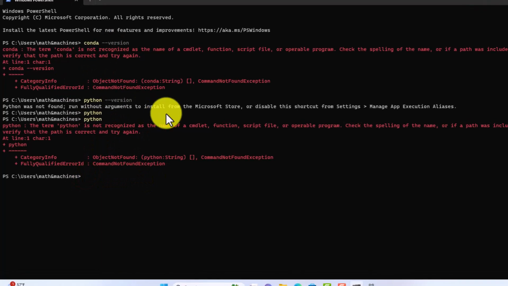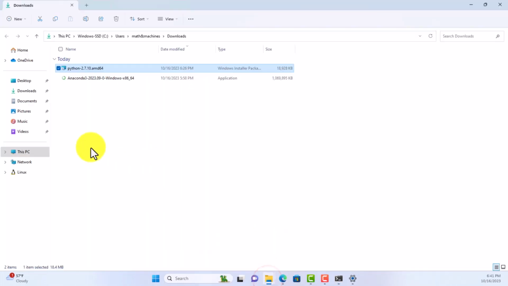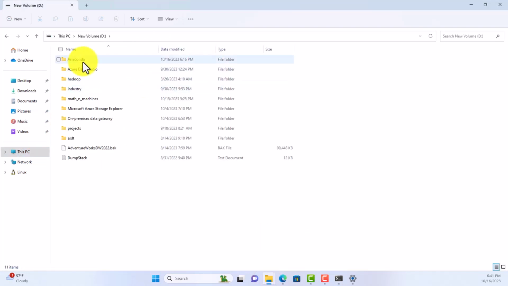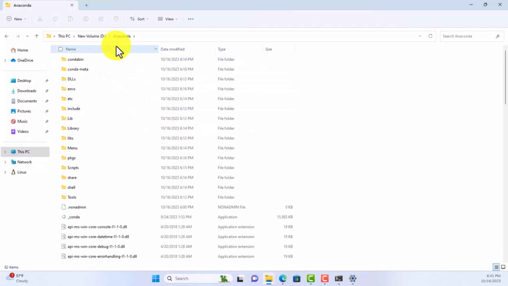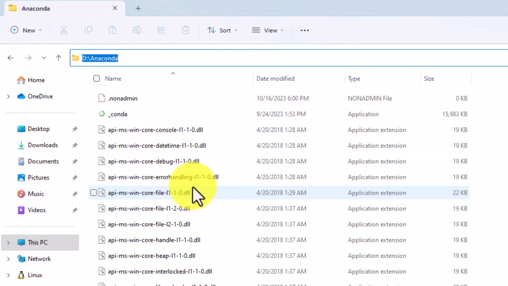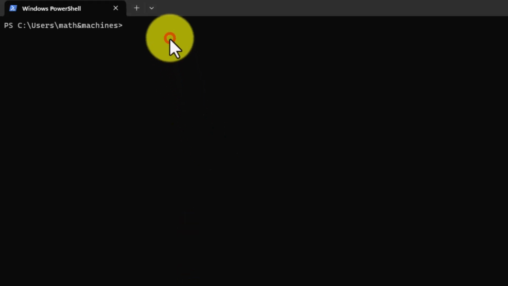So for example, instead of running conda, which will just give us that error, we'll instead try to run that with its exact location. So in my case, I downloaded this in my D drive, right? So I'll go to D drive and I'll go to Anaconda. So this is the path where I downloaded the Anaconda executables in my local machine. If you see here, directly under that location is my Python executable, and this is what I'm trying to trigger when I'm calling this command from my PowerShell. So let us try calling that executable with this location now.